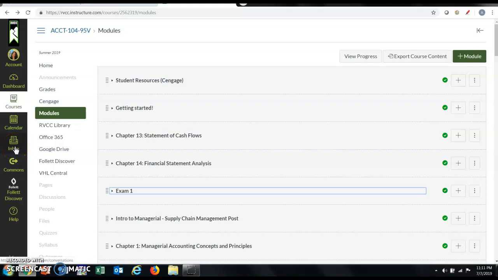One more thing is this inbox. This is your email. I email the class fairly often. I will actually either email or provide an announcement. An announcement will show up on your home page. Once in a while, I'll send a reminder that something is due, or let you know the gradebook is updated, or whatever I feel is important for you to know. So I suggest signing on every day.